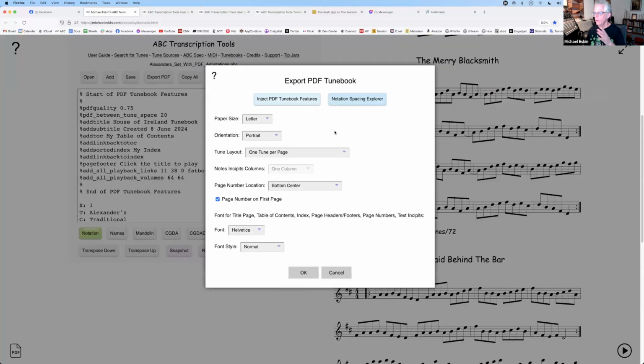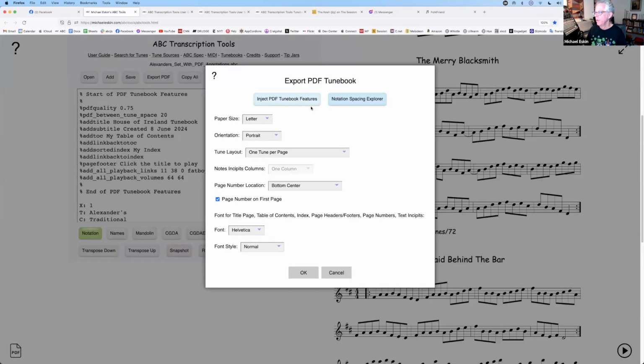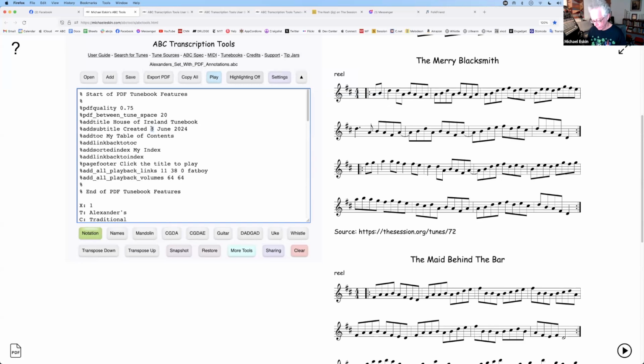Normally, the first time you bring your collection in and want to set up all of these features, you would do this probably once, and it would add that block at the top. After that, you'd probably never click that again unless you want to actually change the title, or you might be more tempted to just change the title. Once you have this information at the top of the file, you would probably just change it directly. If you needed to change the date, you would just change the date here. You could say, well, no, it's actually for next week, so it's for the 15th, and then save it.